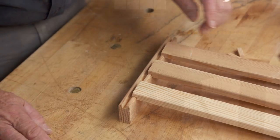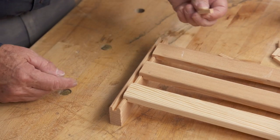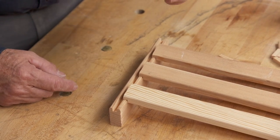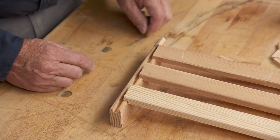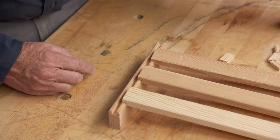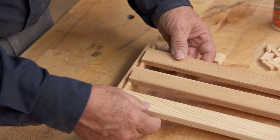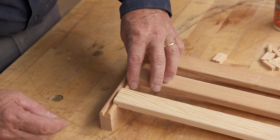Now we can start assembling our end panels. The dados that I put in the top and the bottom of each one of the pieces, I want to make those simulated like a mortise. The way we're going to do that, we're going to insert a filler piece in the dado in between each one of the slats. So we eyeball it, lay it out, so we have one in the center, and then we divide that again, center it.